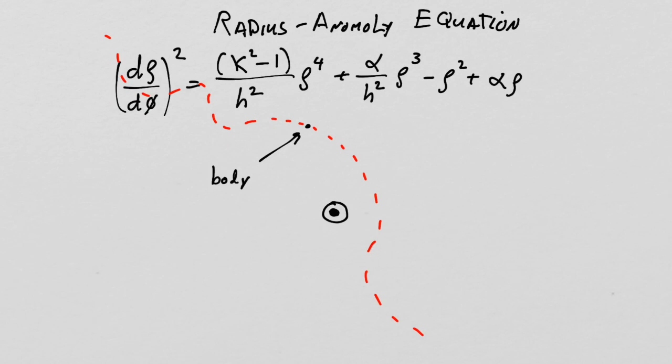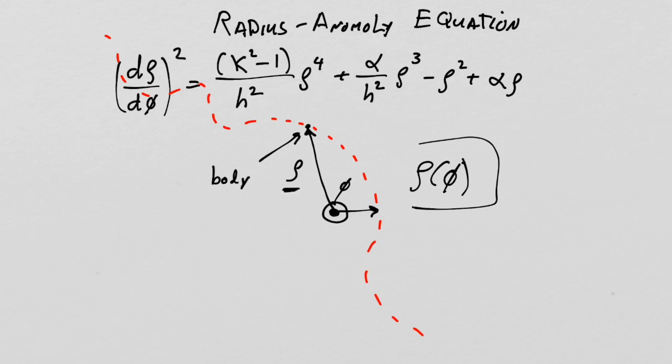And the radius anomaly equation is intended to tell us this would be the true anomaly, sort of its closest approach, the angle from its closest approach to where it is in the sky over this planet, and it has a distance. So the Schwarzschild radius is provided as a function of the true anomaly. That is the solution to this equation. So given the true anomaly, this equation should predict the Schwarzschild radial variable.